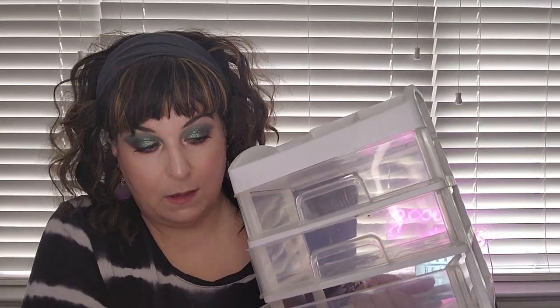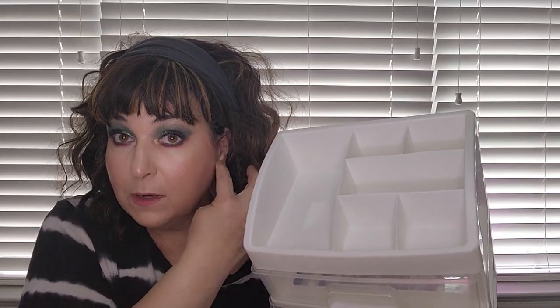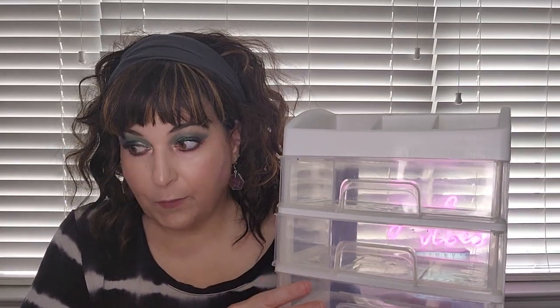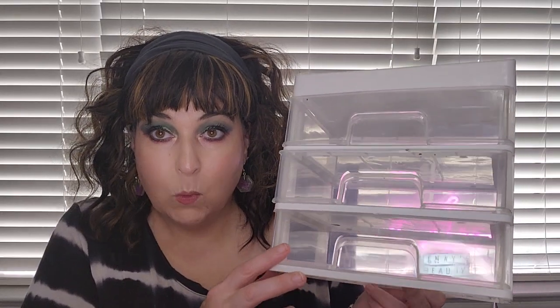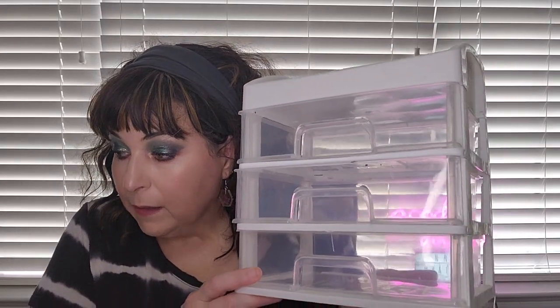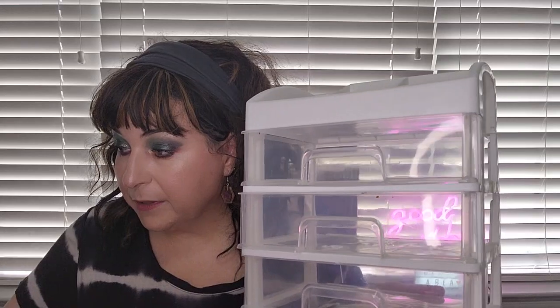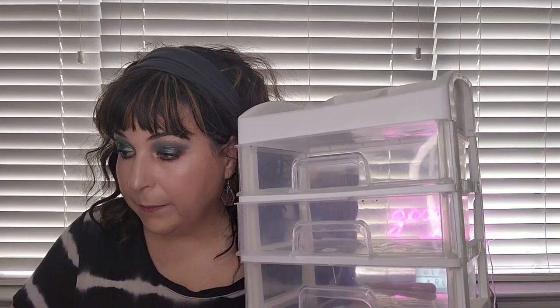It has a drawer so I can put things in it. It's got little compartments up here for me to put my things. This will keep things from falling over, which is my intent of having this. So, okay, what I am going to do is turn this ring light around, and I'm going to show you my secret shame over here. We are going to get organized and hopefully stop things from falling over so much. Okay, all right. Be right back.